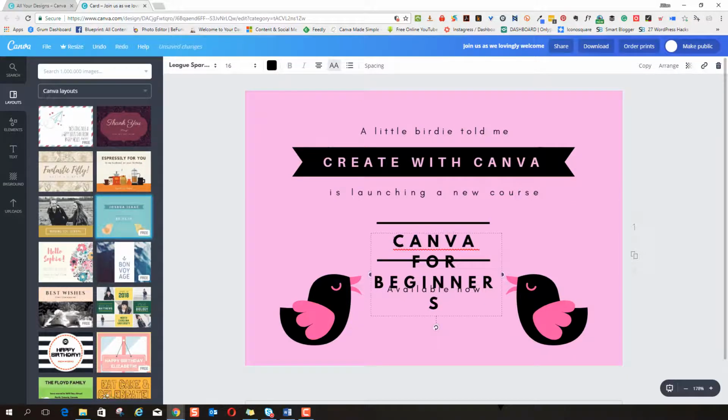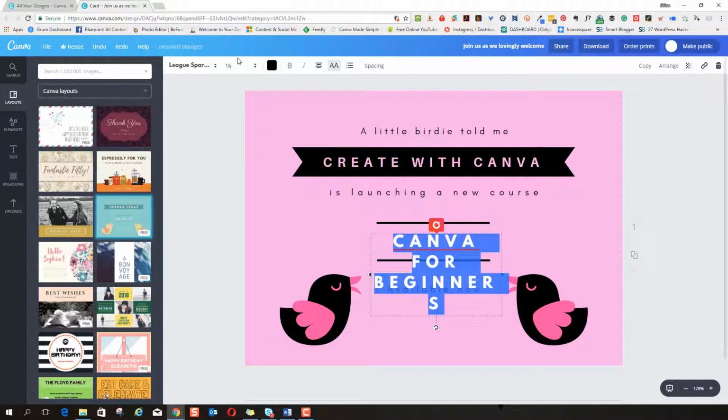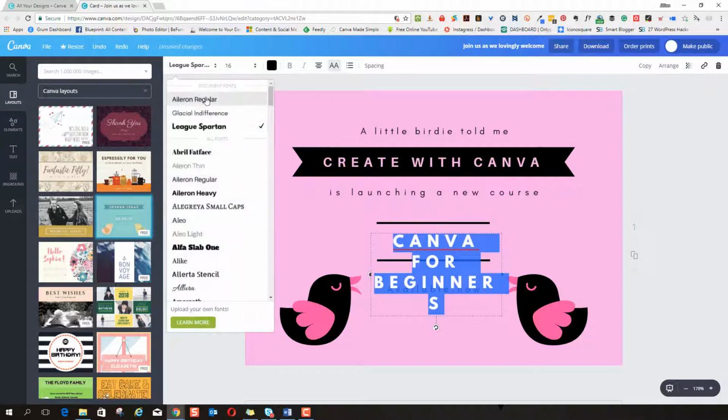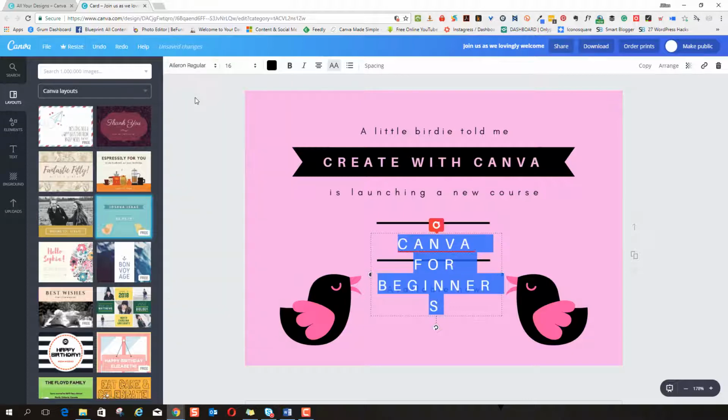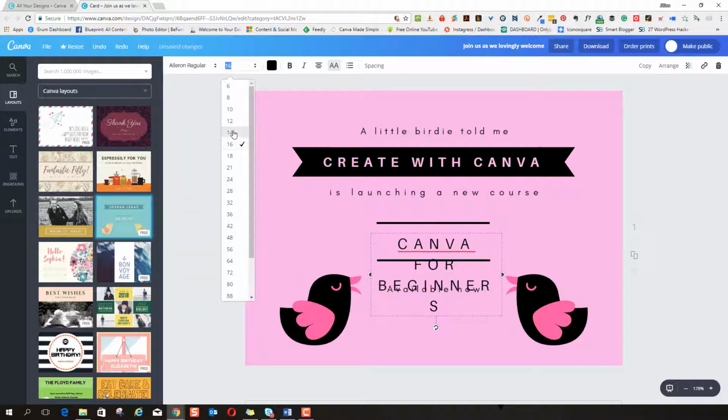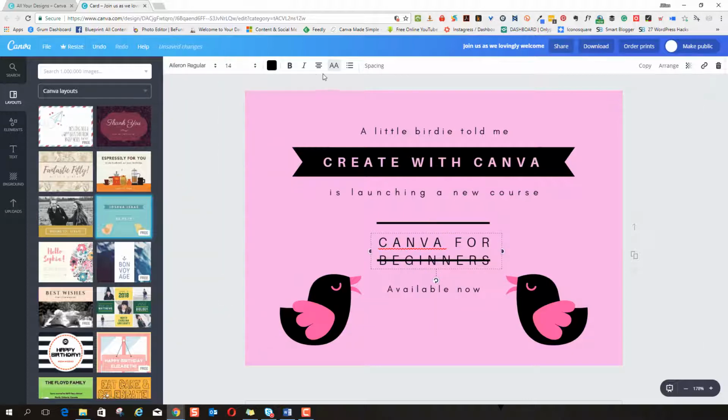Let's do the same down here. Now, because we've added a new font in, you can see our document font already includes that right at the top. So we'll click on that again, change the size, make it bold. We might make it just a little bit smaller.